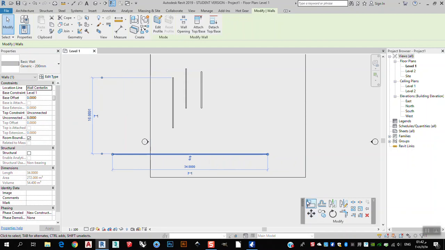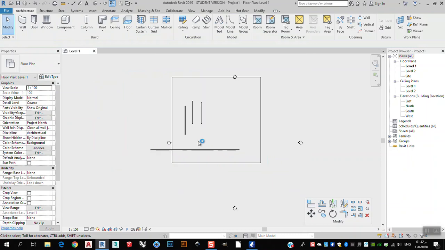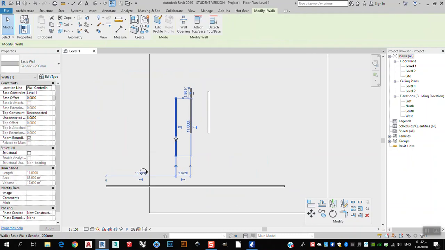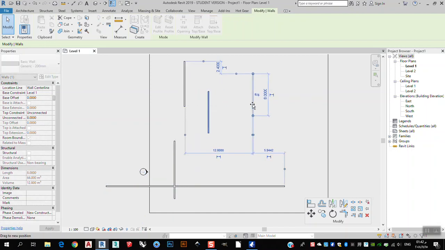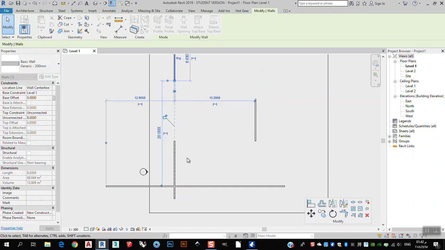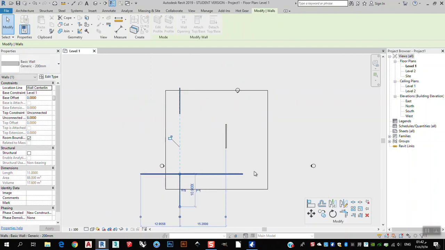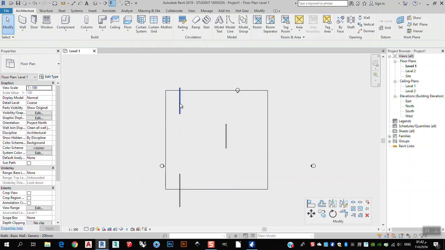And this is the align option, but it's not the only option in the align tool. I will delete this wall, and now I want to align all of these walls to the edge. Here I can check multiple alignment.